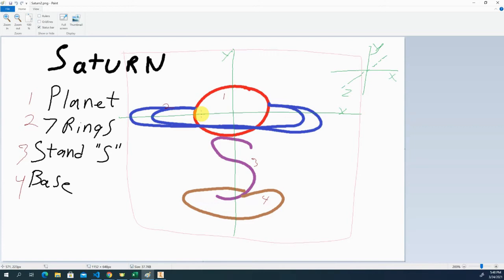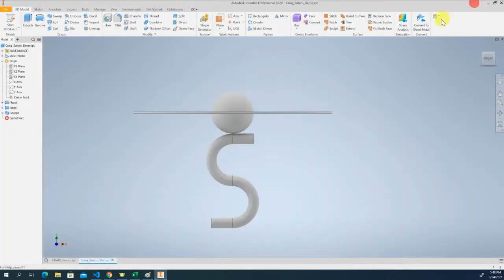Realizing the way that this thing lays flat, and I'll be extruding down, I'm probably going to want to make another work plane that is parallel to this x-plane. That way I can draw my 2-dimensional sketch way down here and then extrude off of it. So let's do it.